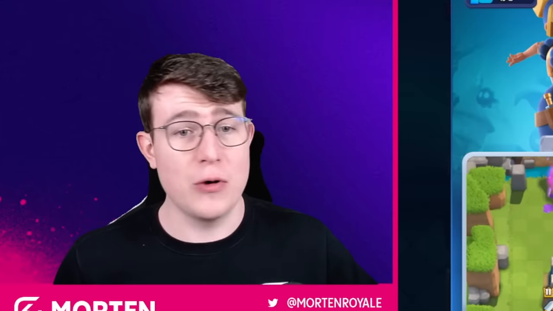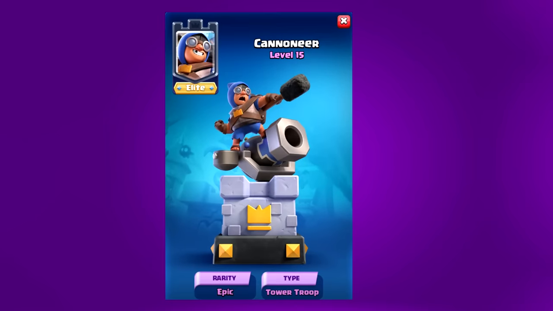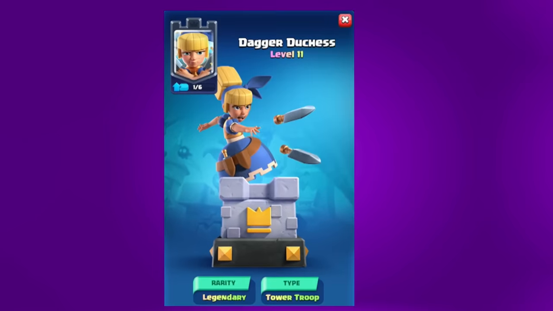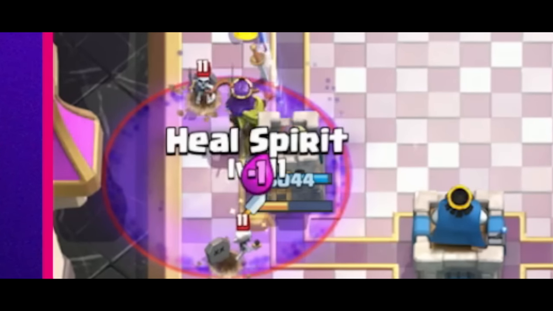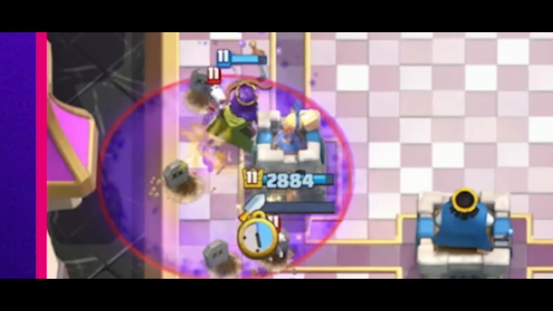So the first one, a normal one, I mean, is the Princess. Then we got the epic one, the Cannoneer. And now we got also a legendary one, but with a really interesting concept. As you guys can see here, she needs to load up. Otherwise, she's not gonna do anything.